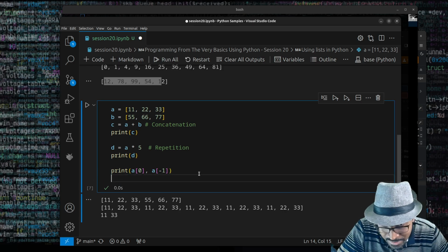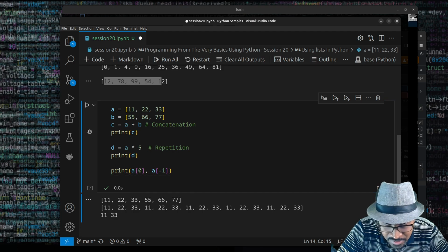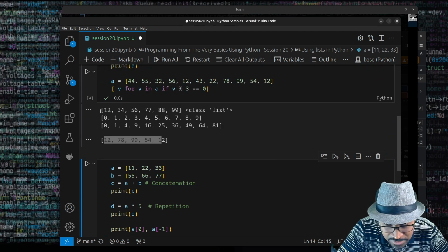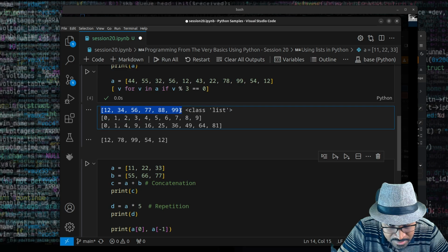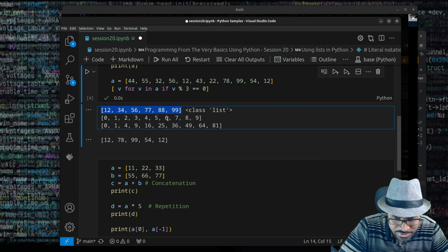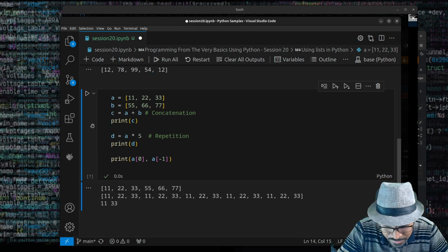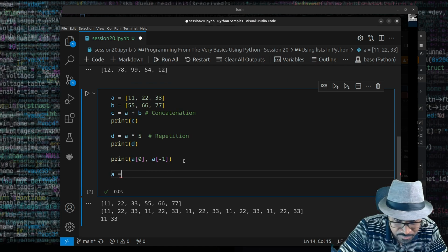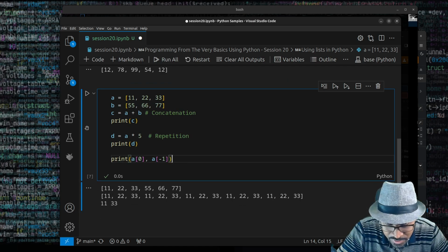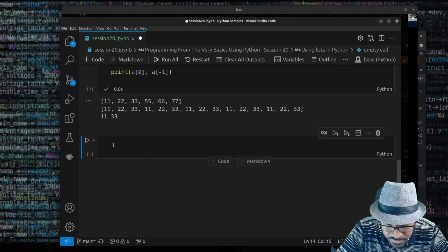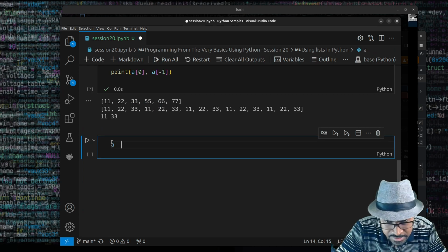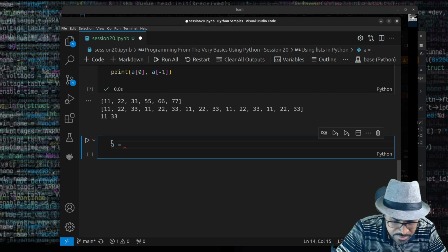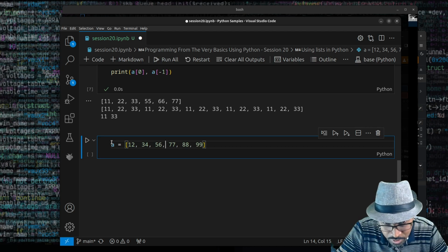To do slicing, I'll create a list which is slightly larger, like I did before. I'll copy this one, and I should make it even larger. I'll create a new cell to avoid confusion. I'll say A is equal to this, copy this and add a few more numbers inside it.